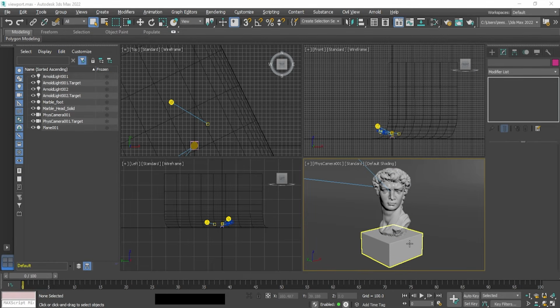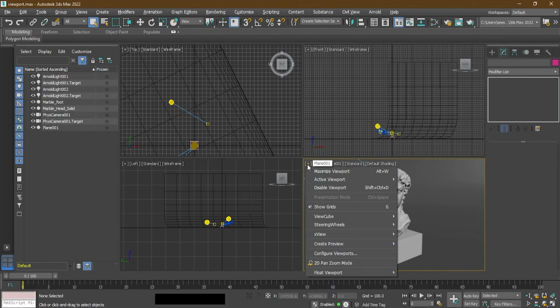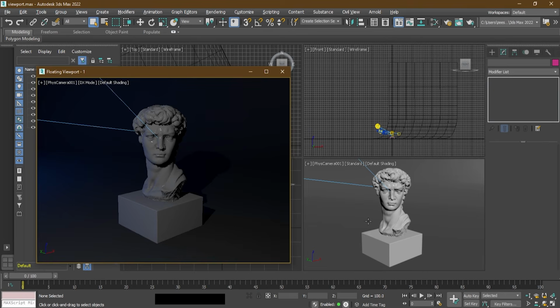Now, if I wanted to see this scene and work on my project at the same time, I can create another viewport, and that viewport can be a floating viewport which you can move to your second screen if you're using a dual screen setup or a widescreen monitor. So what you need to do is just press this plus button, and after that you'll get all these options here. One of the options at the bottom is the float viewport option. So if I choose float viewport 1, it will give me the same viewport or maybe a different one.